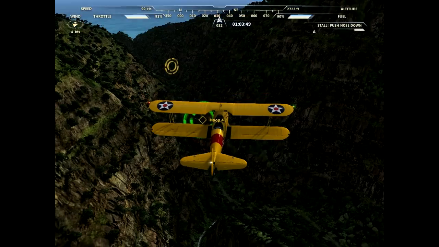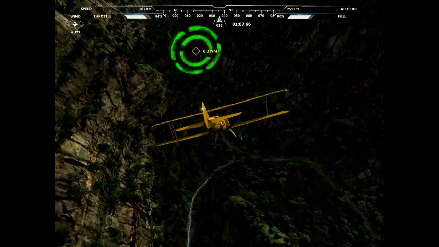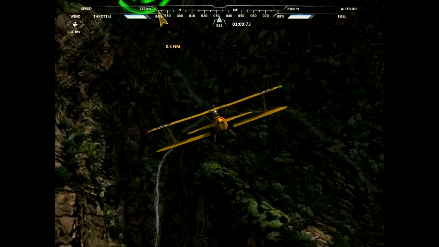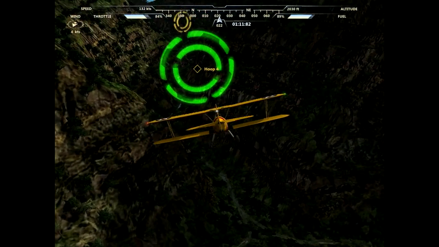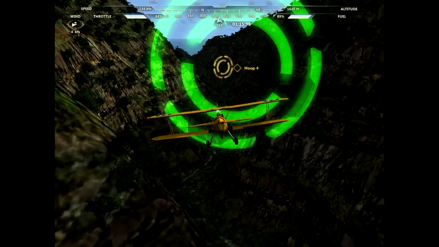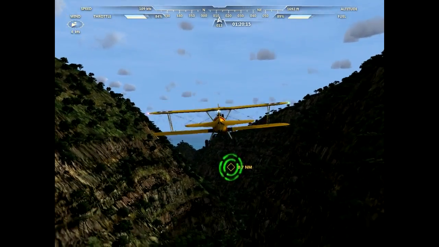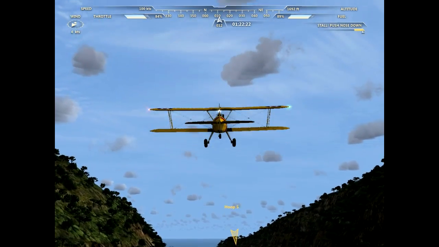Okay. Plane, you're kind of messing with me here. I just want to throttle down a little bit and descend. Okay, that was easy. Why do you keep wanting to climb? I want to stay in the middle of this valley. Stall. Push nose down. And if I refuse... Okay, it's backflip time.